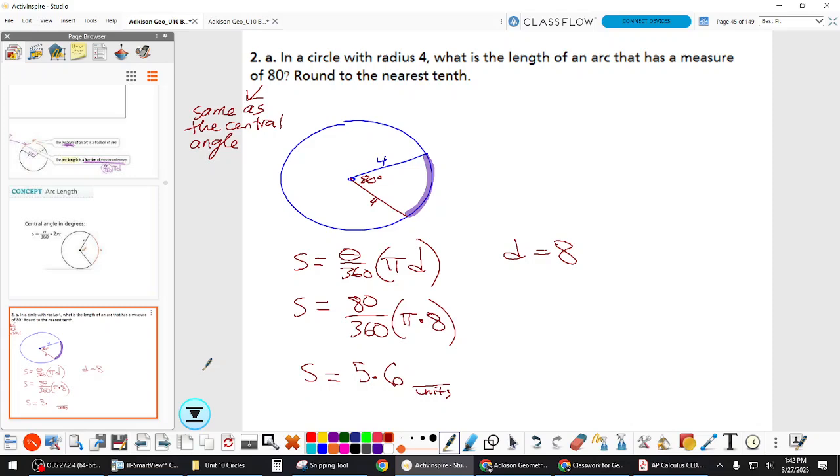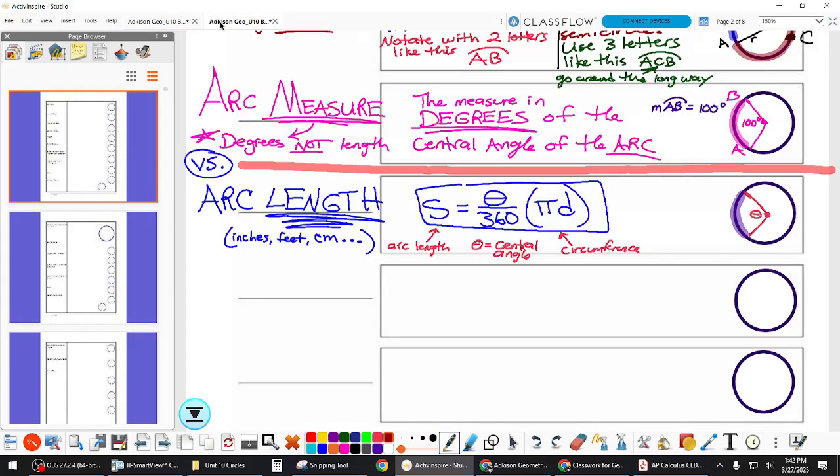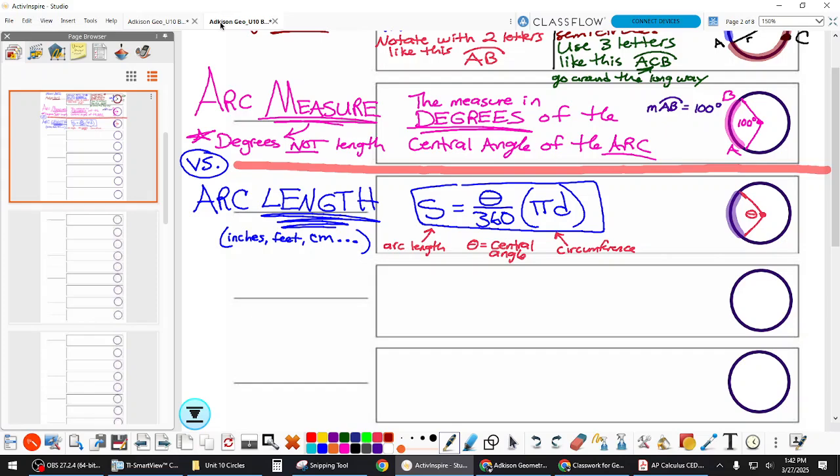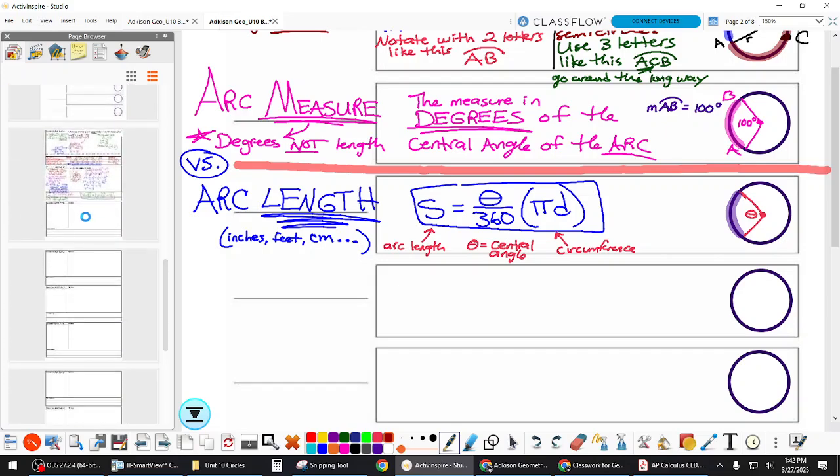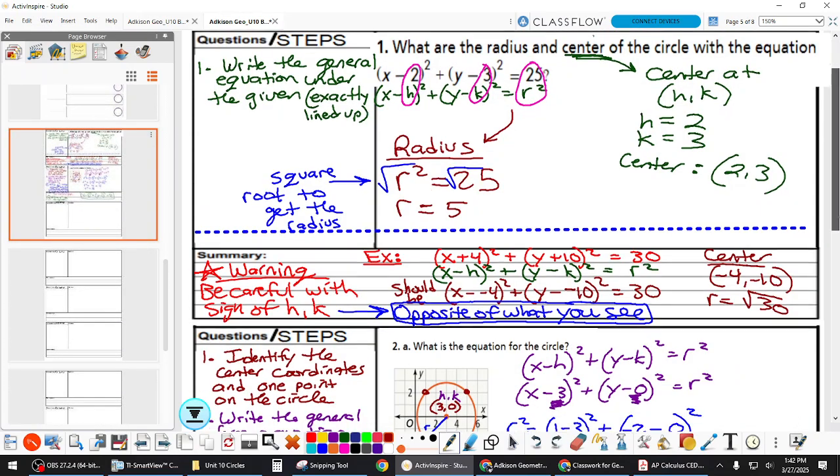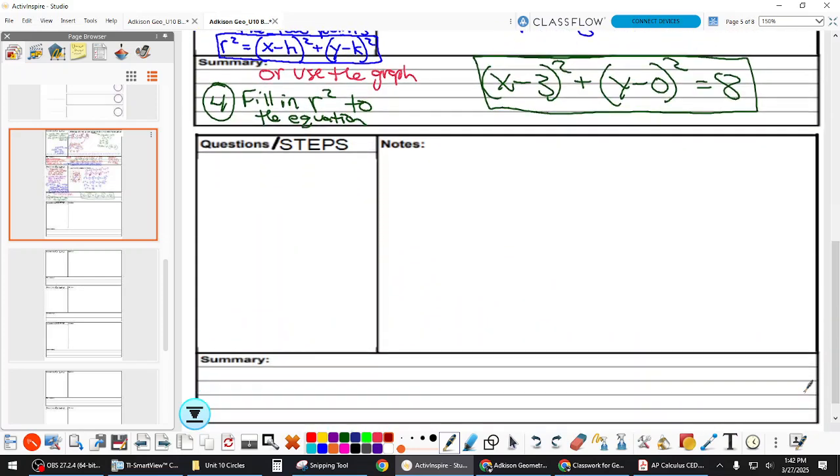Okay. Do you feel like you want an example in your notes? Happy to do it? Yeah? Okay. Let's do that. You know what? I think we could squeeze 2 examples in here. The next thing is area of a sector, which is very similar to this. So maybe we can split it down the middle. So let's draw a circle first.